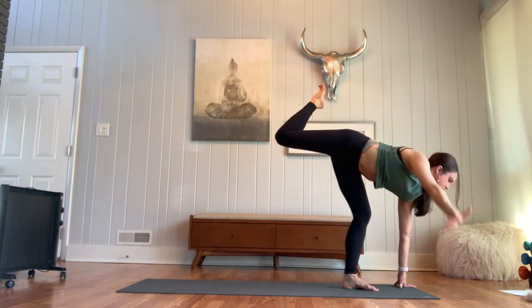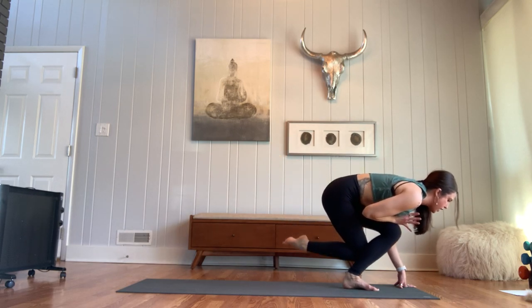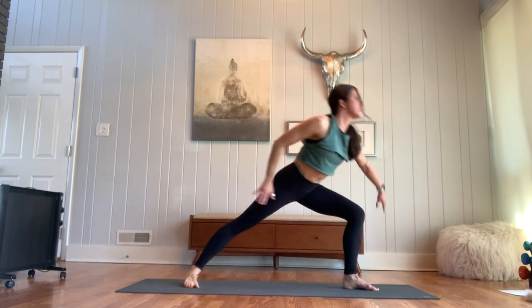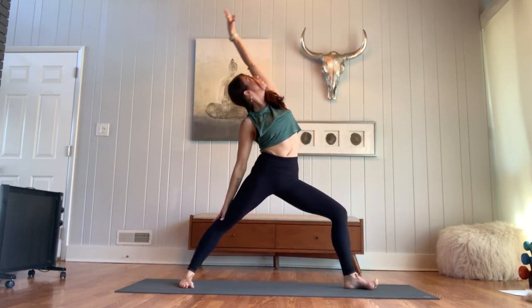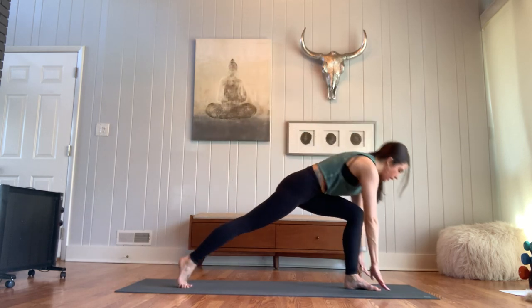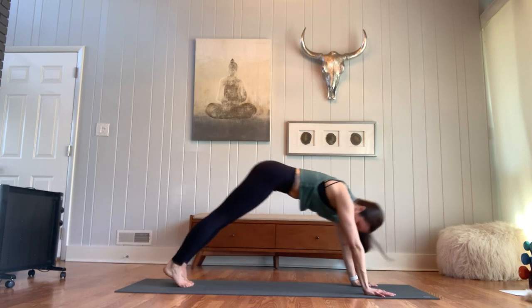Exhale, right hand to your heart in half prayer. Nice deep curtsy squat, right knee to the outside edge of your left ankle. Big step to the back of the mat in your reverse warrior two. Sweeping that left arm up. Exhale, palms surround your left foot. Moving through your vinyasa to downward facing dog.